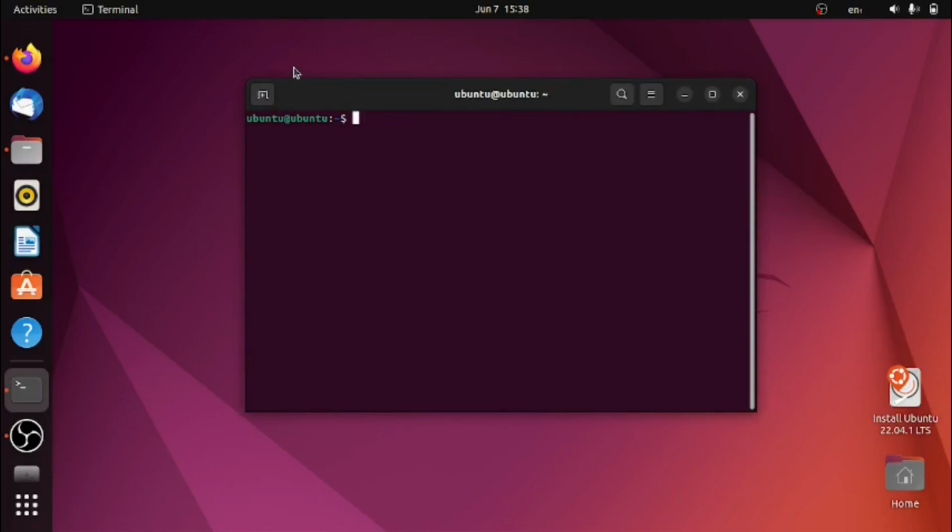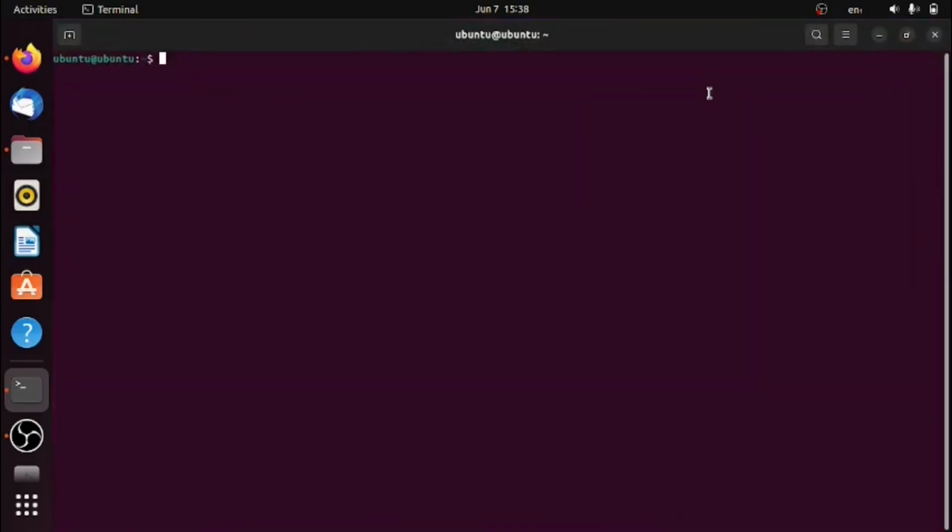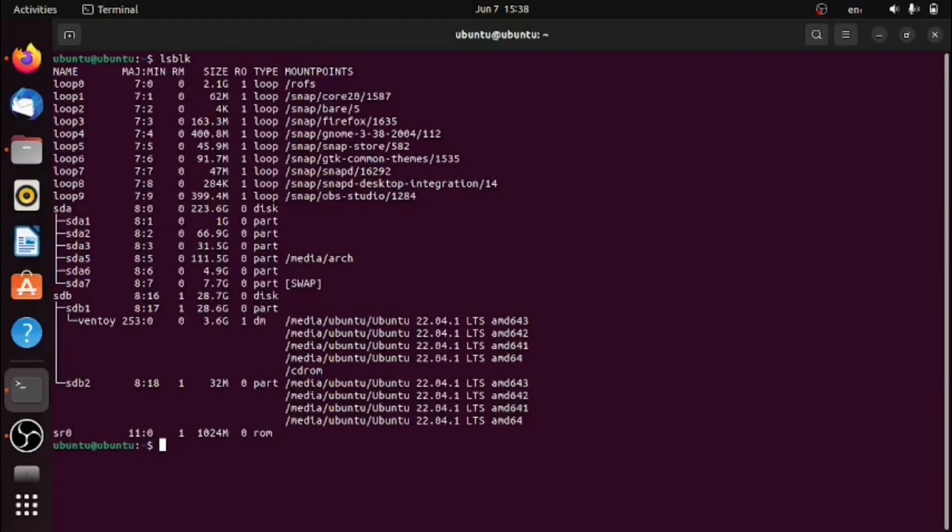What we are going to do is mount our root partition. To see all the partitions on your hard drive, you can use the lsblk command. My hard disk is represented as sda, and my Ubuntu is on partition number 3.